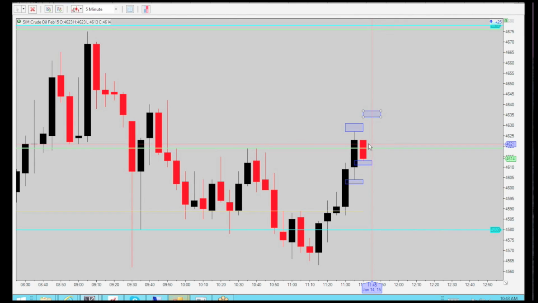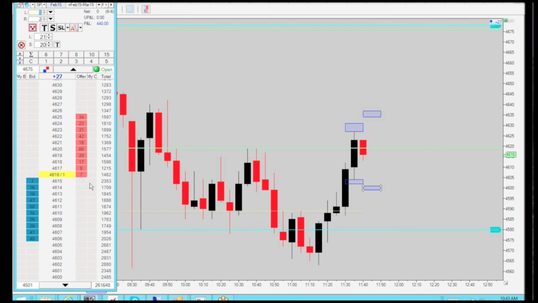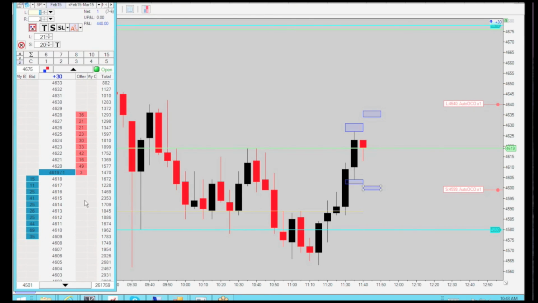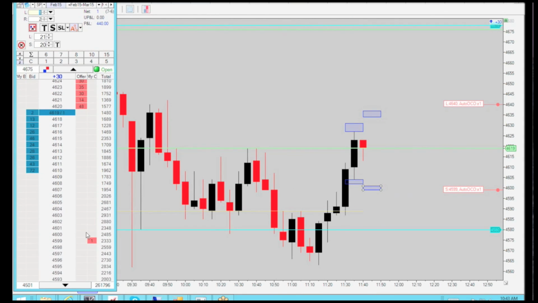Now, where can you put stops? Ideally, your stop would be placed below the low of this candle, because by definition, if this put in a lower low than the previous, then we would anticipate this going lower. So you can just increase your stops if we had a trade on our ladder. Then all you could do is follow this up. Let's just take a trade so we can see an example of that. So we're in, and I'm just willy-nilly buying because I just want to go over this. But if the low there is at 04, we would have our stop below that low. So we would bring this up to, let's say, 03.